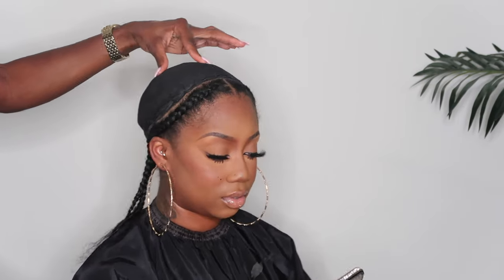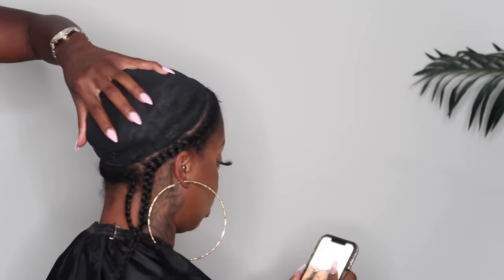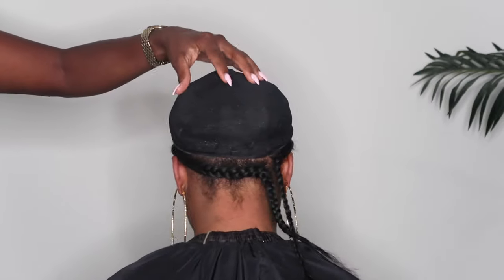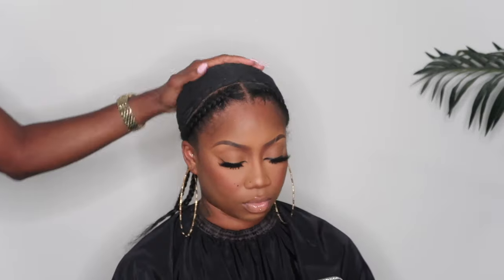So I am gonna show you that I'm gonna lay that first track from temple to temple, and as I mentioned earlier, I'm gonna lay it right at the bottom of that braid, as you can see where that cap is hitting. I'm gonna lay that first track from temple to temple, and I'm gonna follow as such. So you guys just keep watching, stay tuned for the finished product. You're definitely gonna want to see the placement of the tracks in the front.